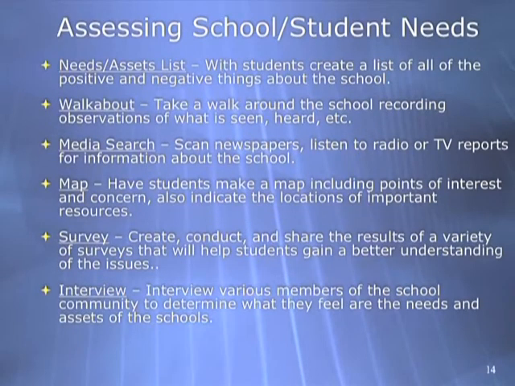Now, we just talked about assessing school and student needs, and now we're going to talk a little bit about how to actually do that. And you can see on this slide that there are a lot of different ways that a student can work to see what the needs are in the school. The first one is just developing a basic needs and assets list.